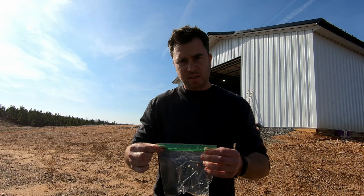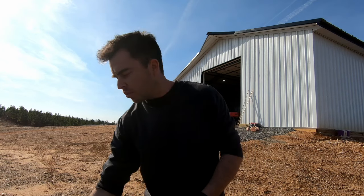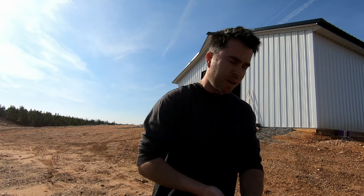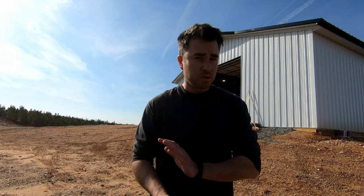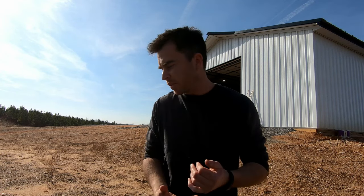One solution that's quite expensive is a water softener. We didn't really want to get a water softener because right now our mineral water tastes wonderful and I didn't want to add a lot of salt to it. Plus, I kind of hate the feeling of taking a shower and not being able to get the soap off of you.